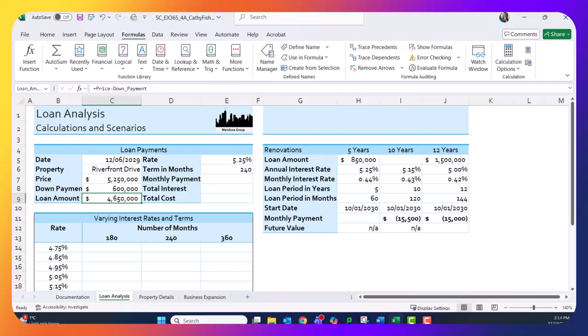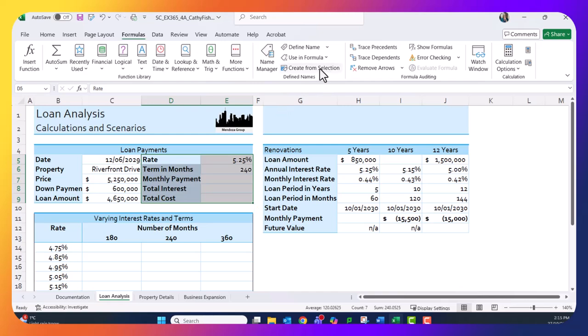We also want to use defined names in other calculations, so we need to define some more names. From E5 to E9, we want to have names, based on the values in D5 to D9. We're going to do the same thing that we did over here with our loan amount. We're going to select all of the data that we want. We can see rate; we want this to be called rate. We want this one to be called terms in month.